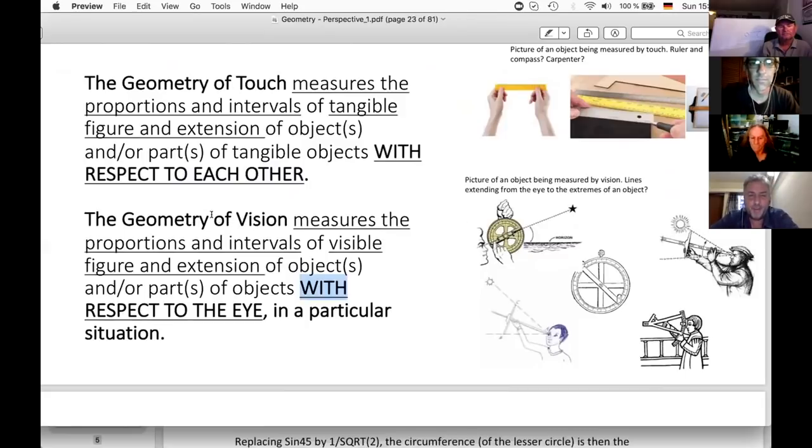But from a purely geometric point of view, you cannot tell whether something is very close to you and very small, or very far away from you and very big. It's called the so-called size, distance, invariance problem. And it's the thing that astronomers have to contend with all the time. They have no way geometrically of knowing whether the star is massive, as they tell us the sun is, and 92 million miles away, or whether it's only 3,000 miles away and 32 miles in diameter, or whether it really is the size of a 5 pence coin held at arm's length. You cannot tell the difference in those things from a geometric perspective.